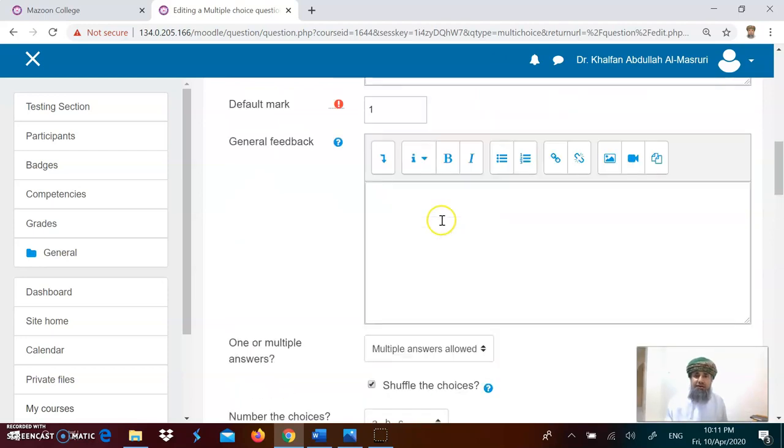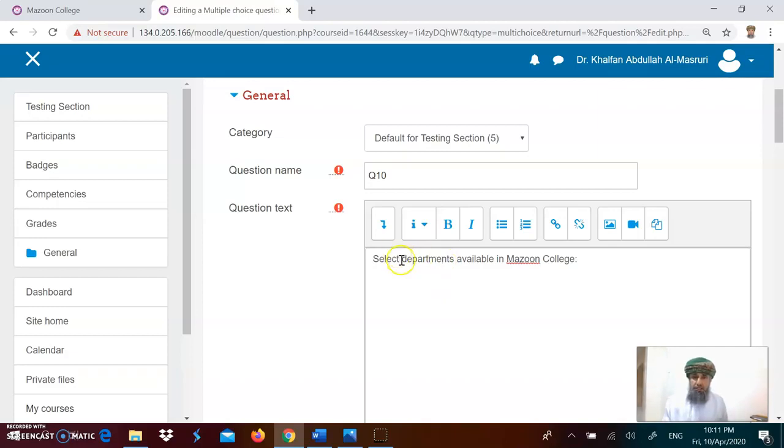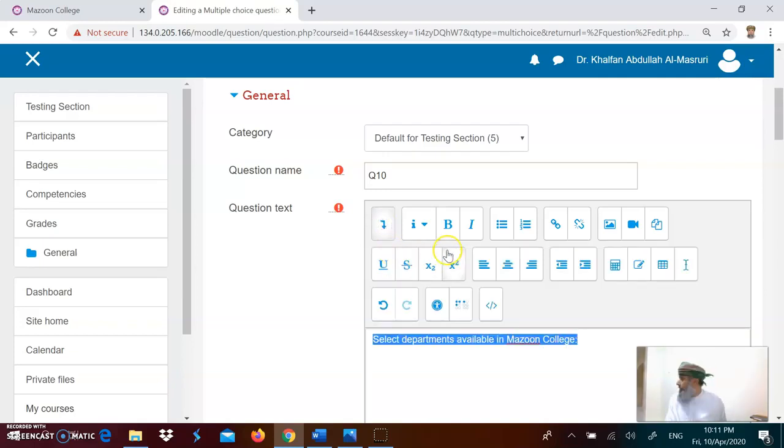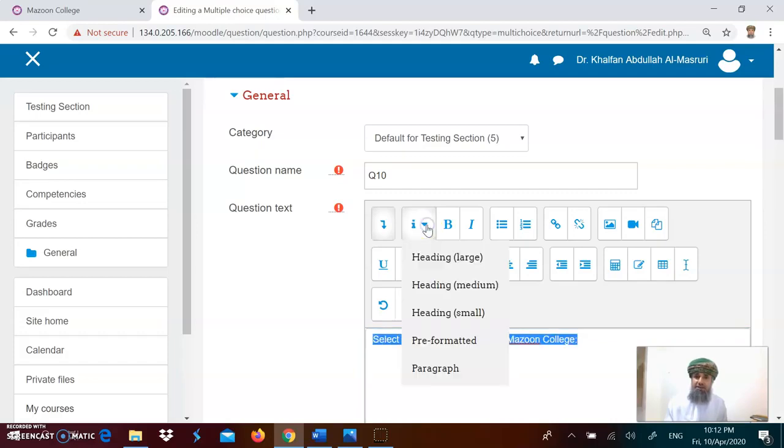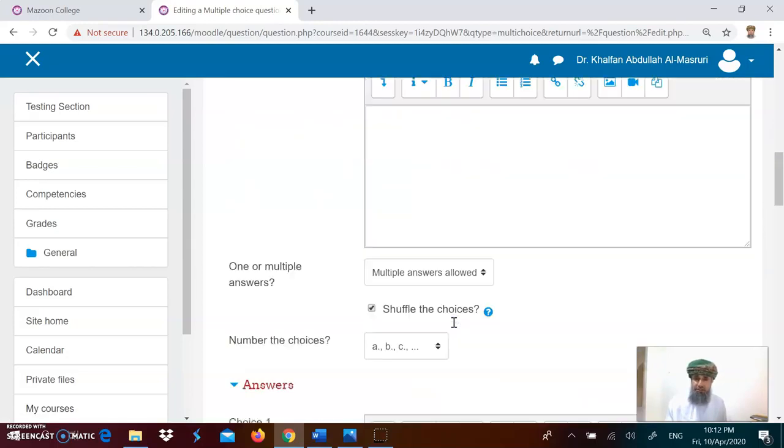Okay, just a hint here related to the question. Even you can do such formatting. So if you want to format, just highlight and click on this one. So you can select whatever kinds of format, bold, italic, and so on and so forth. Even if you want to change, for example, the size of the font, you can do it. But for the meantime, I will not do any changes. So I will save it.